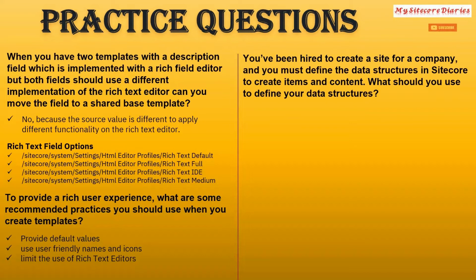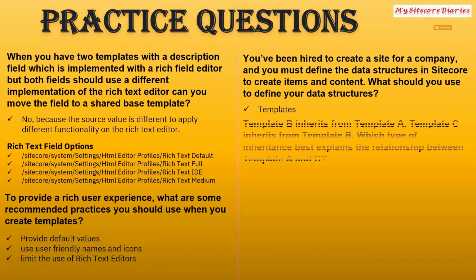You have been hired to create a site for a company, and you must define the data structure in Sitecore to create items and content. What should you use to define a data structure? Say in simple words, a lot of scenario is given here, but it is simple. What it is asking is what you will use in Sitecore to create a data structure. Obviously, templates.